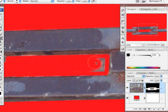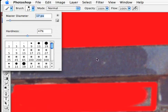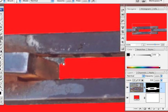So we need to carefully go over that and make sure we don't have any stray pixels. Let's make the brush a little smaller and get this last bit here. Good. It looks like I'm all set on the right edge. Got a little space here. Left bracket for a smaller brush. Good. Even smaller. And just paint that away. There we go. Get that little corner.